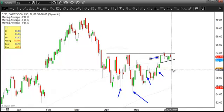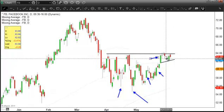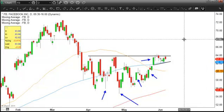Over the past week plus, the stock has actually coiled up below this resistance area in a pretty tight manner, and if we zoom in even closer, you can see this a little bit better. And this so far is constructive. The great thing is, while there's no immediate trade to do right this very second, a break above 64, certainly on a daily closing basis, could probably get the stock back to 68.